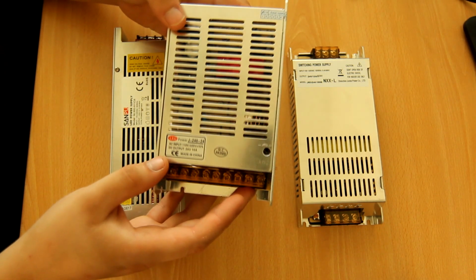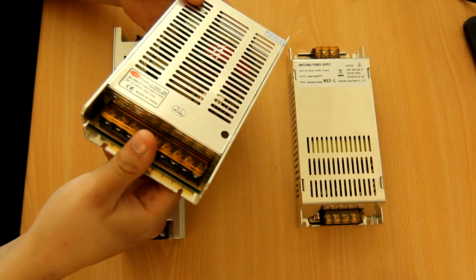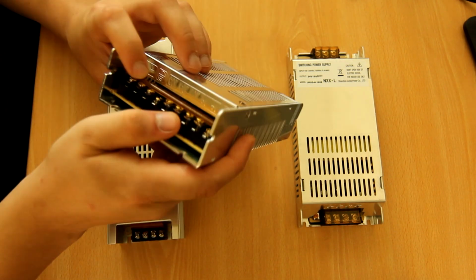I really don't like that. I don't like screw terminals to begin with, and I really don't like the whole idea of having all these connections on one side.